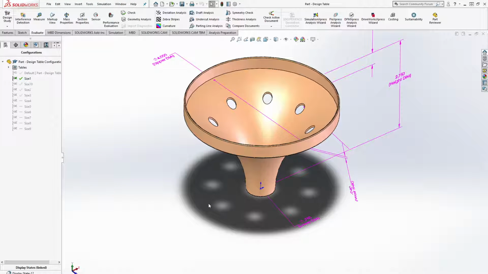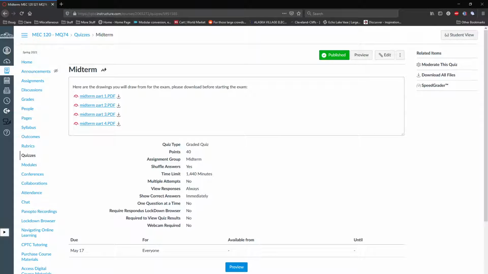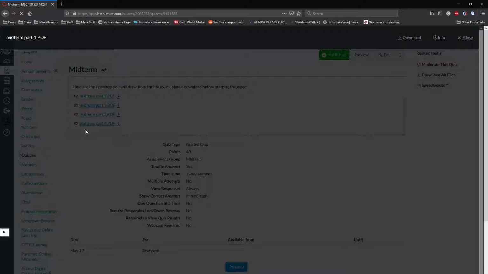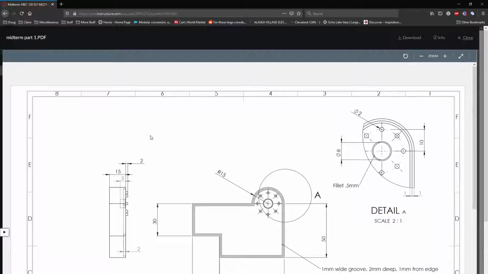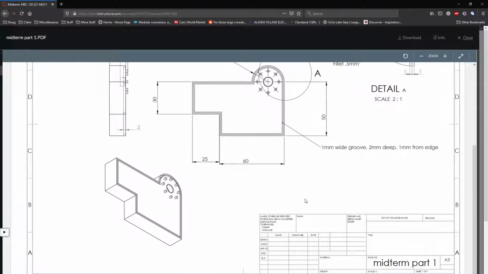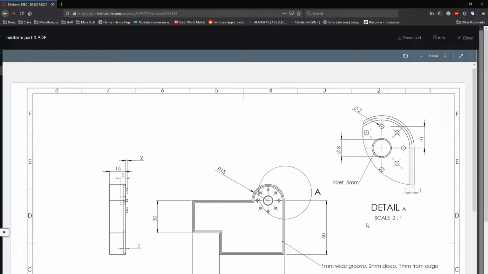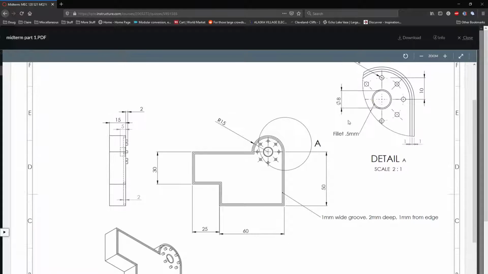It's really important when you do your modeling of your parts that you get the right units from the beginning. Go ahead and go back to Canvas here. So these give you the units on the part. In the PDF here, you'll see everything on this one is in millimeters. You can see that this is 0.5 millimeters.